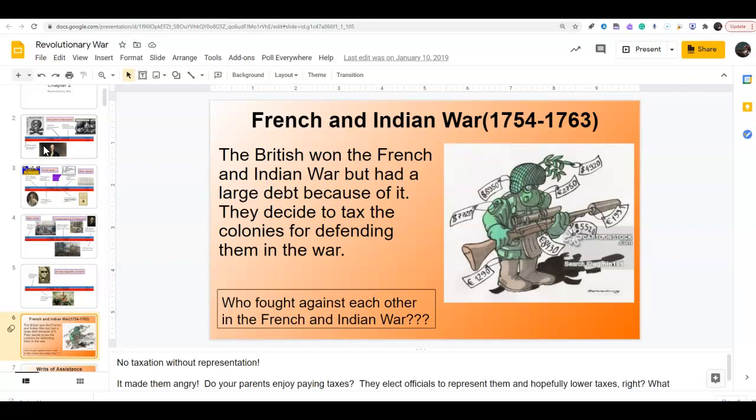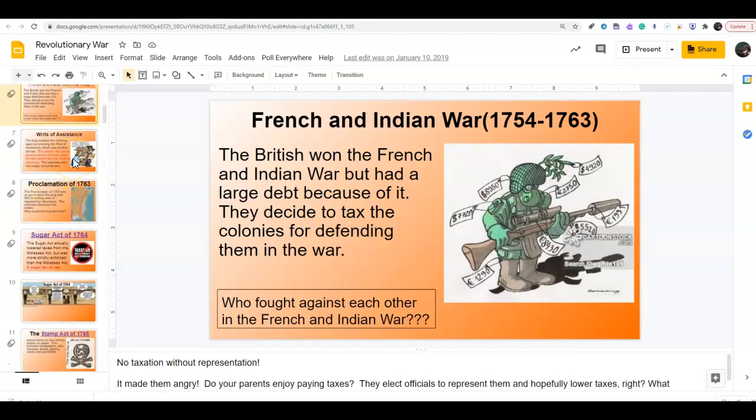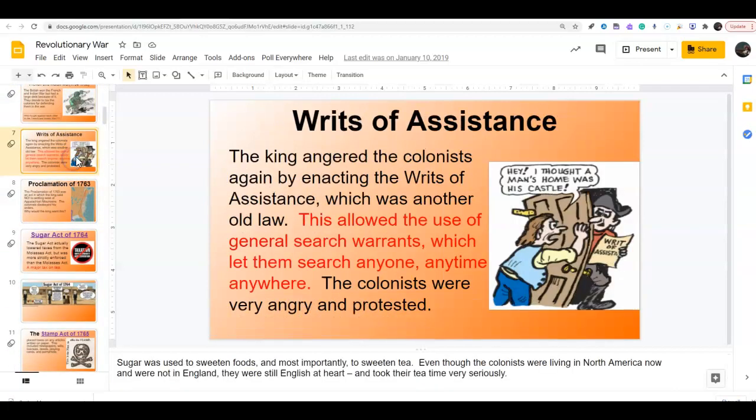Because of that debt, King George III blamed the colonists, and so he wanted to tax them to recoup a lot of the funds for his war. He had to pay off some other countries, he had to pay off his soldiers and his generals and all of that stuff, and they just didn't have the money to do it. So the king blames the people or the colonists and wants to recoup funds that way.